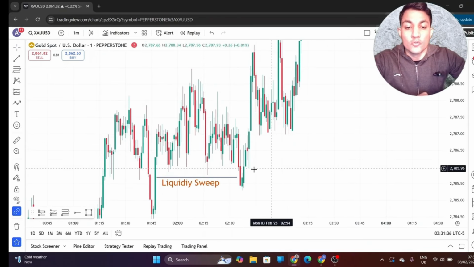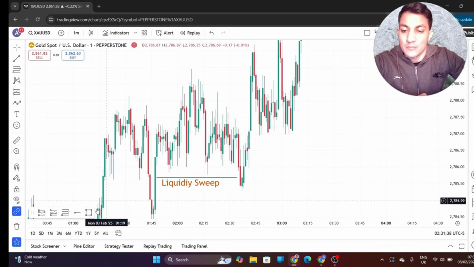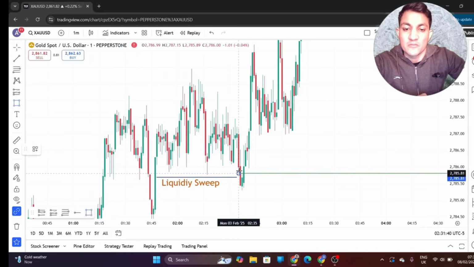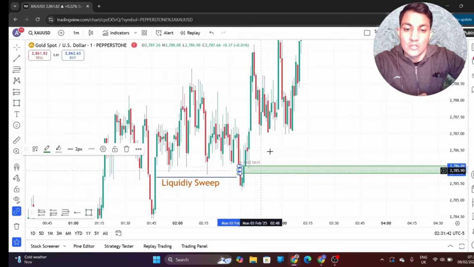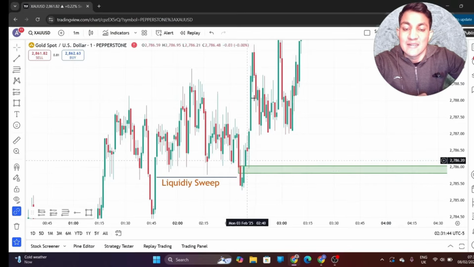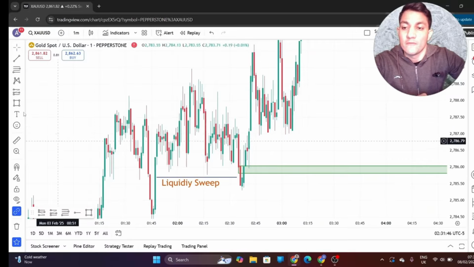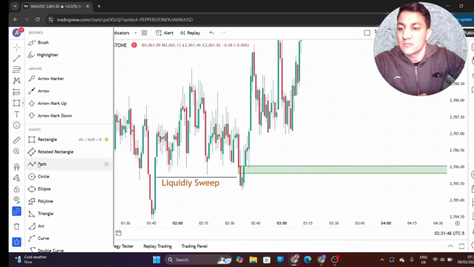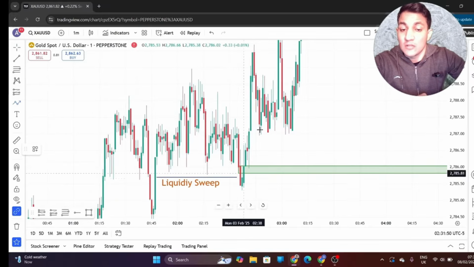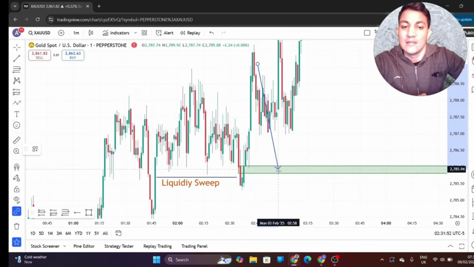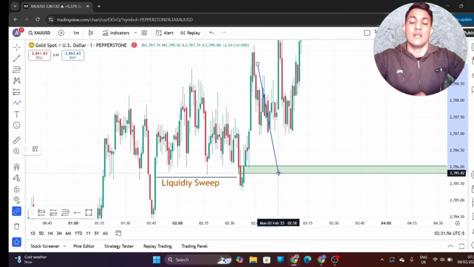Now, you'll see there's a fair value gap here. Let me just mark this out. There's a fair value gap here, but it's essentially filled already. What I mean by that is, you see how the wicks come down, it's filled it, and it's instantly shot off massively, right? Very unlikely, especially if we're bullish, that price, after doing the liquidity sweep, is going to come all the way down here and give us an insane risk to reward ratio, right? Very, very unlikely, because the real entry was here.